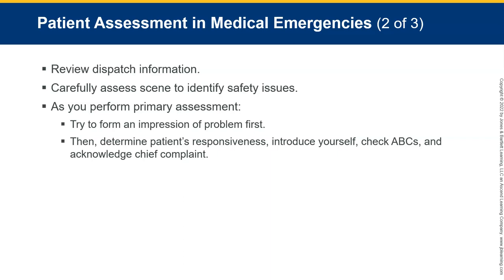Patient assessment in medical emergencies. One of the things we need to do is review our dispatch information. We use that information to help us decide which problems are likely. So when someone calls in and says they're having an asthma attack, what do we want to know to find out if it's really asthma? Do they have a history of asthma? Have they taken any asthma medications? Those are a couple of good questions. Your patient's history can show you a lot about what's going on currently. That's one of those big things, the medical history.